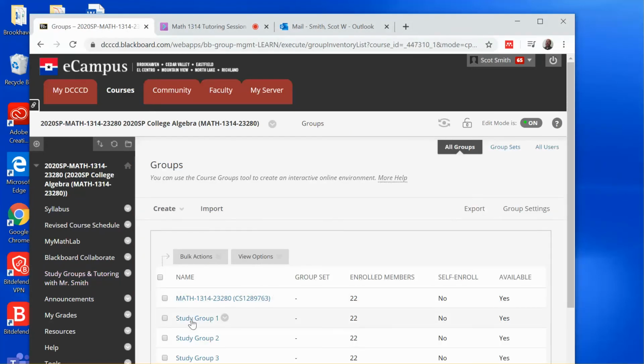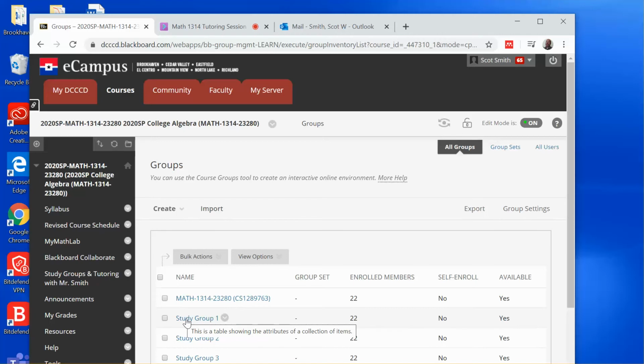And then you'll see there's some groups in here. So you'll have the option, if one's already got people in it, you can go to a different one. If there's not enough groups, you can send me an email and I'll make another group. If you request a tutoring session, then you'll see a link for our tutoring session. It'll have your name on it, or I can label it however you want.